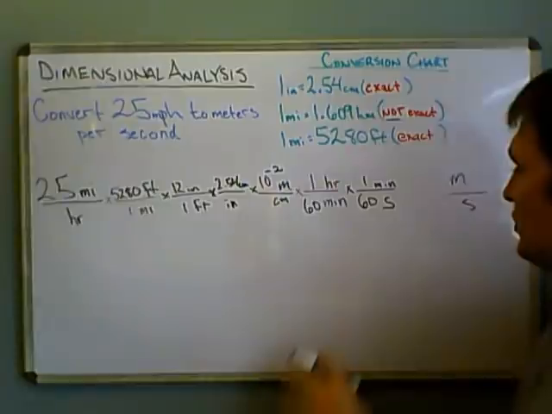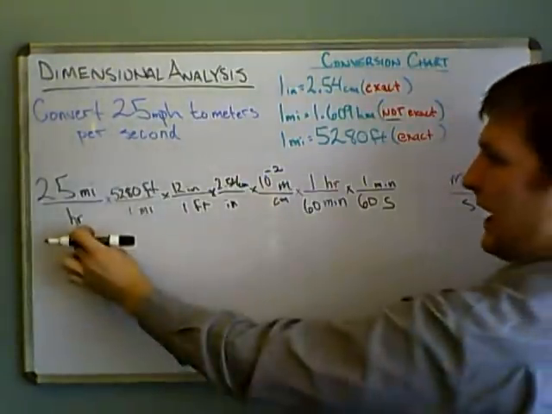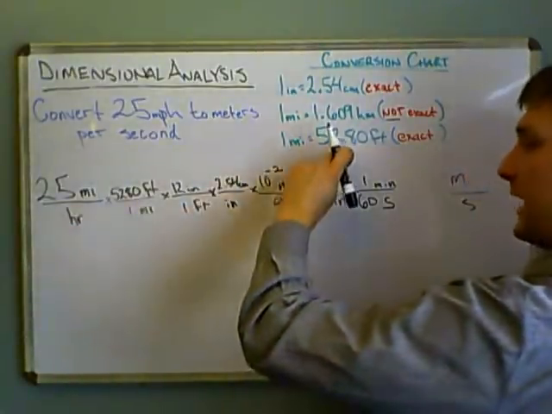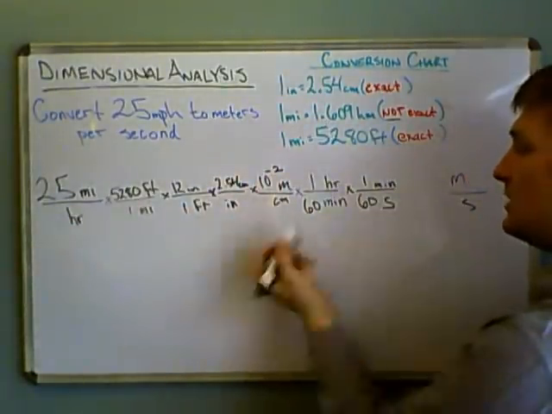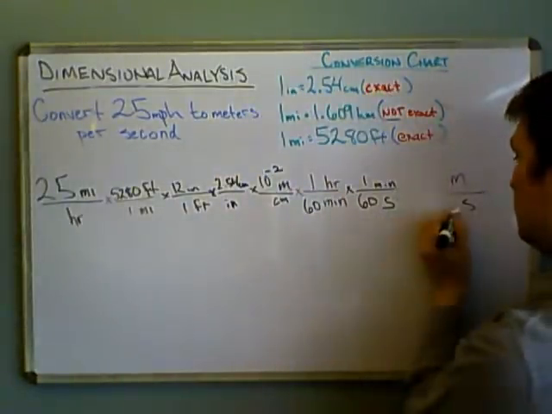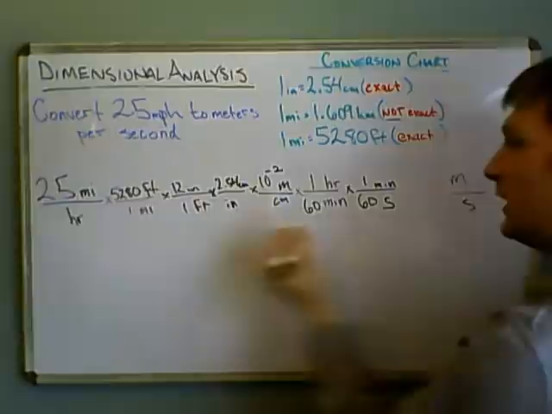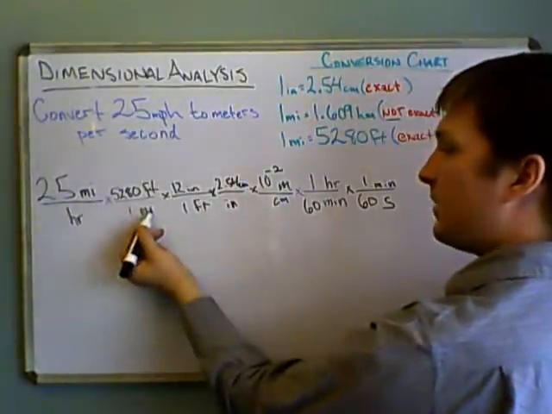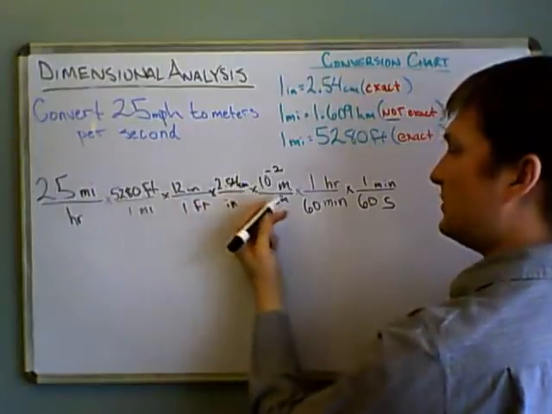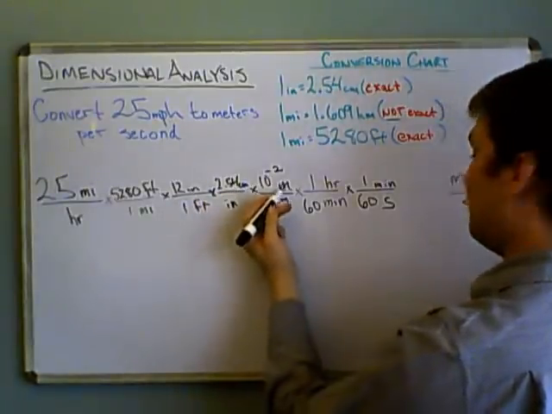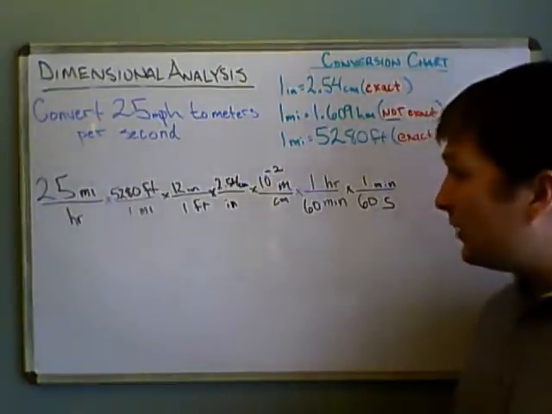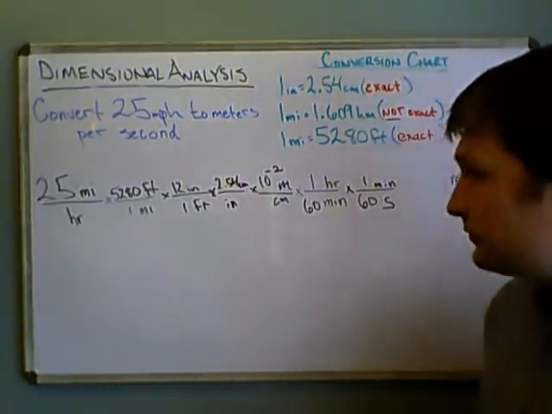Okay, now let's check. The hours cancels with hours, okay, 1 on the bottom, 1 on the top. Minutes cancels with minutes, 1 on the bottom, 1 on the top. And we're left with seconds, which is where we want to be. Okay, miles canceled with miles, okay, feet and feet, inches, inches, centimeters, centimeters, and we're left with meters, which is what we want. So we're ready to go. We could just plug this into the calculator.